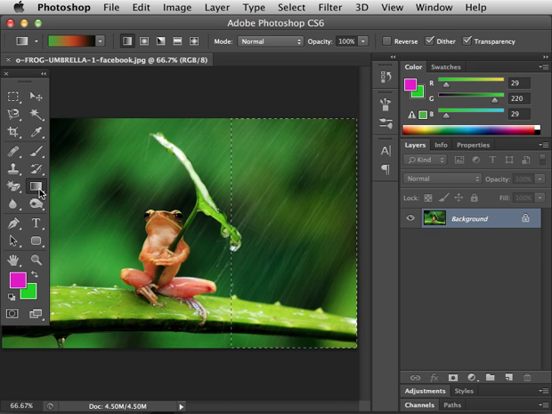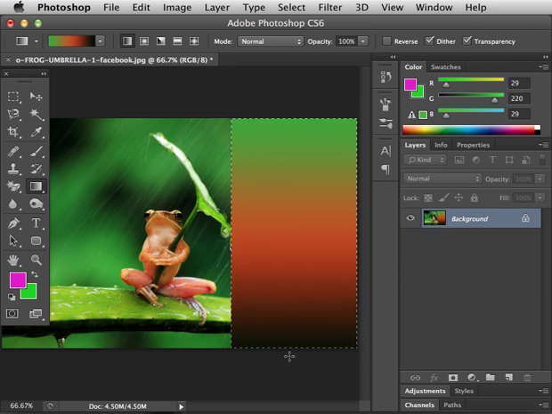And now what you're going to do is make a selection, get the gradient tool, and click and drag the gradient tool in that selection. So I should be able to see when I open your image, I should be able to see the part of the original image and a section of the image that you filled with a custom gradient. So this green came from there, this orange came from his leg, and this black came from the background.